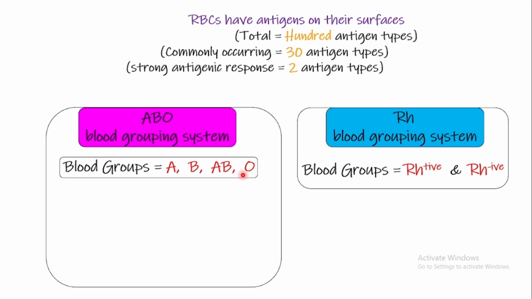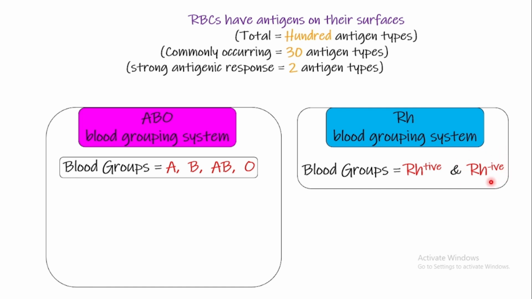Then what is this? For instance, if the person has blood group B, we say he has blood group B positive or B negative. The positive and negative comes from the RH blood group system. If the D antigen is present, and we'll discuss the D antigen in detail in the next part, then the person is said to have RH positive blood group, or just positive. If the D antigen is absent, then the person is said to have RH negative blood group.